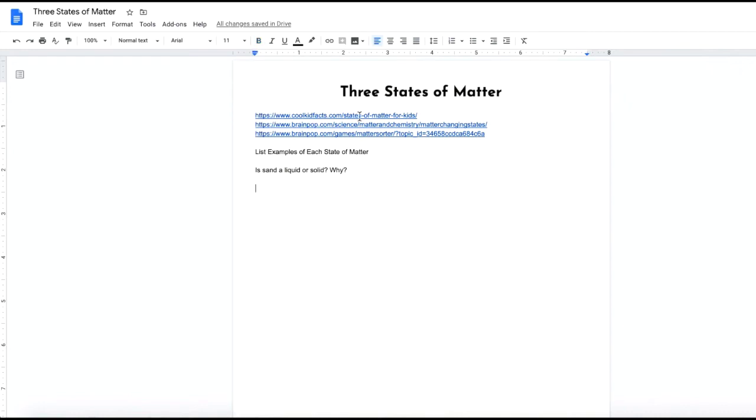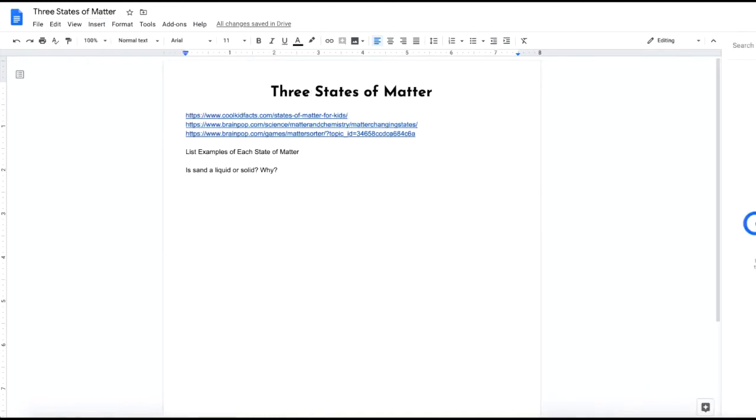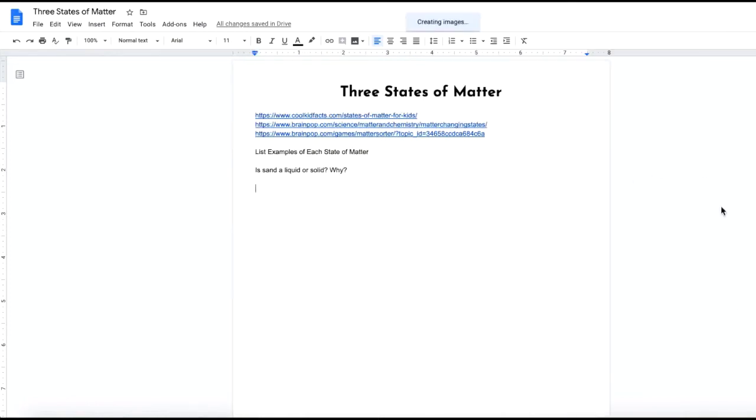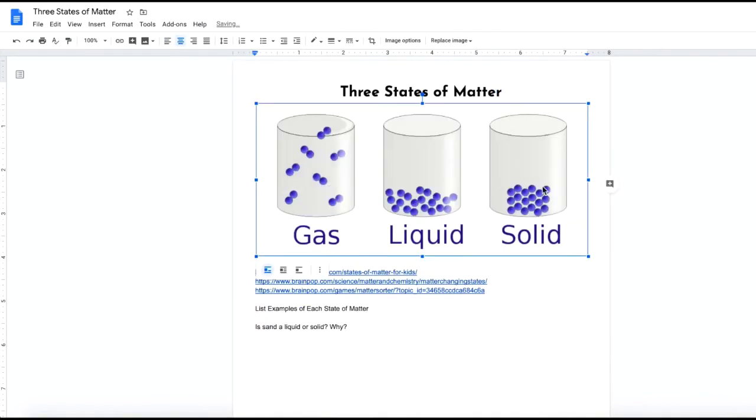Another great feature is the ability to insert different types of media. Here, I can insert images in a number of different ways. I can upload files from my computer. I have a built-in tool to search the web. In doing this, it will generate several pictures that I can now choose an image I like and click Insert. And I can move this around on my page.